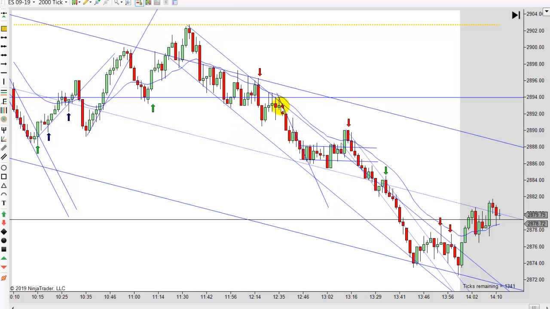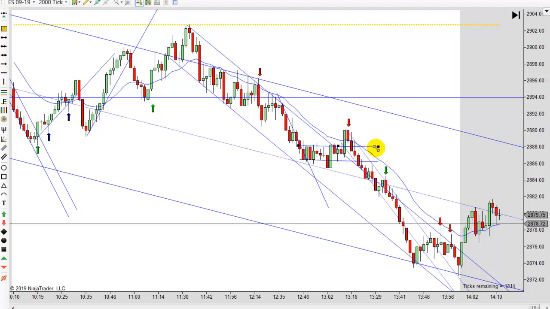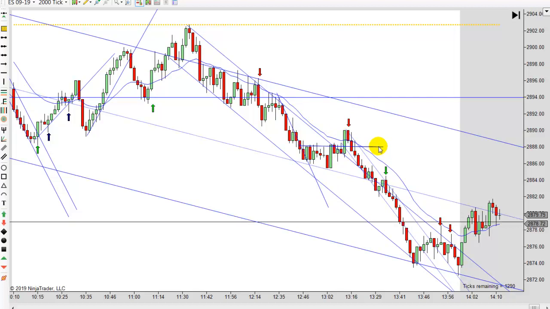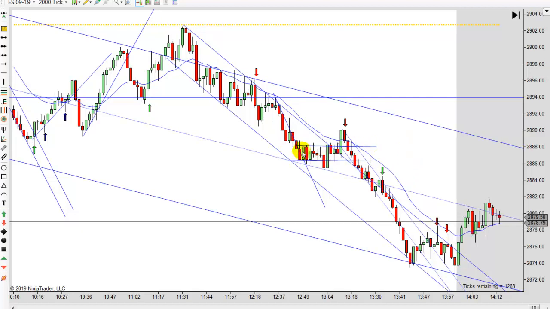And if this would have broke higher, this would have been a nice second entry short, but it doesn't, and you're just kind of going sideways there. So that's a little bit too congested for me. Then you drop down and you're just kind of going sideways again. Line not square there for whatever reason. Still don't think it's right, but that's close enough. And then you're just going sideways.